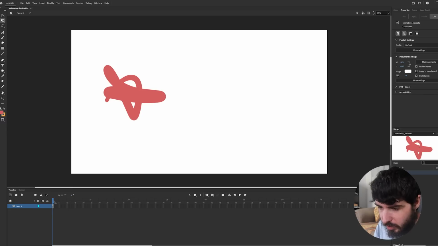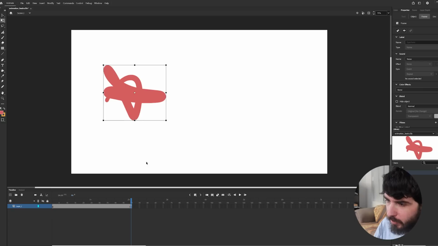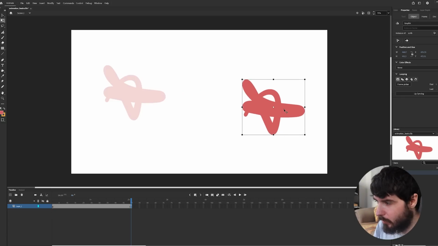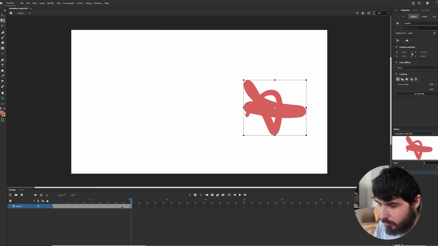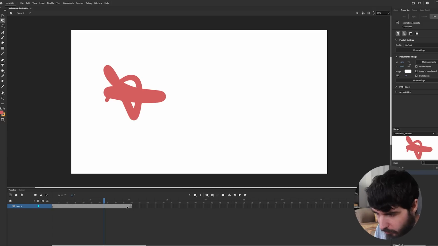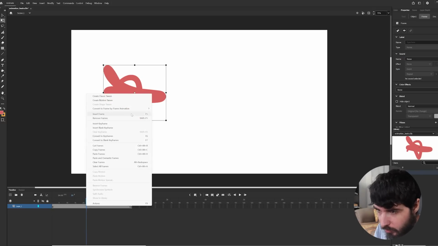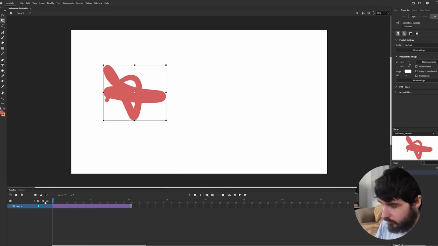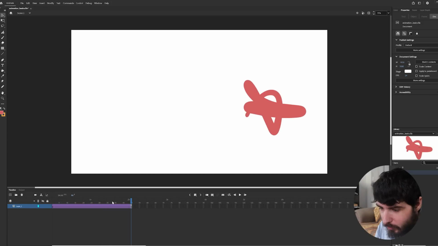Now, as opposed to just creating a new frame immediately, I'm going to click all the way over here on, let's say, frame 50, and press F6 for new keyframe. So our thing is still there, and I'm just going to move it over here. That's cool. So that's not much of an animation. Now, if we right click in any of these frames before frame 50, create classic tween, well now, wow, it moves in a perfect mathematical motion across the screen.